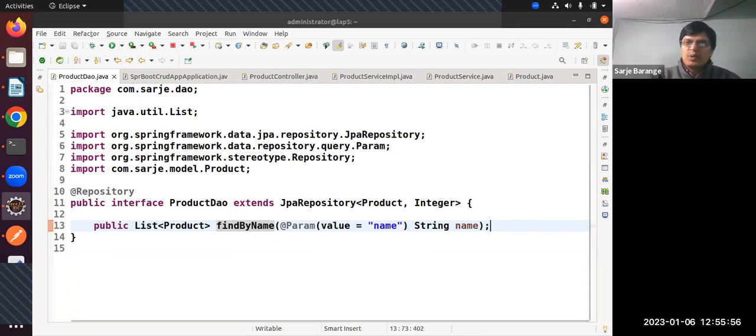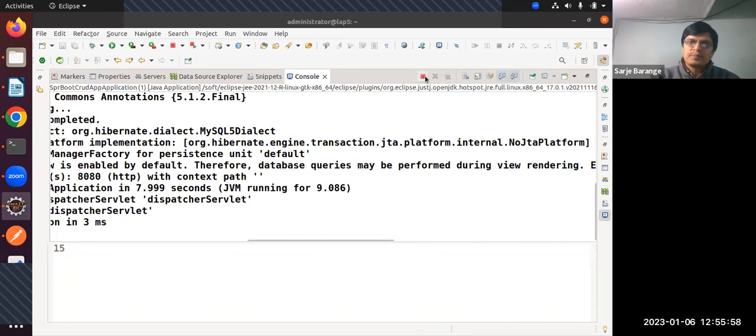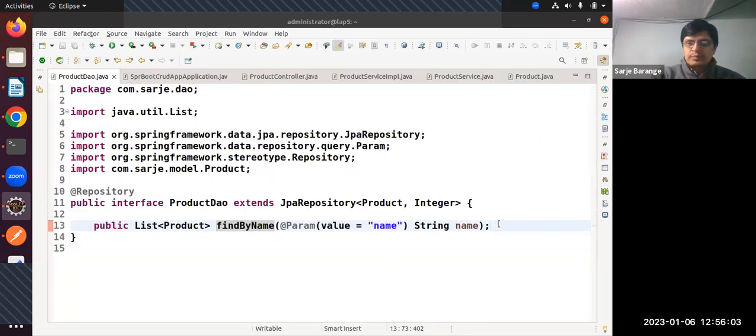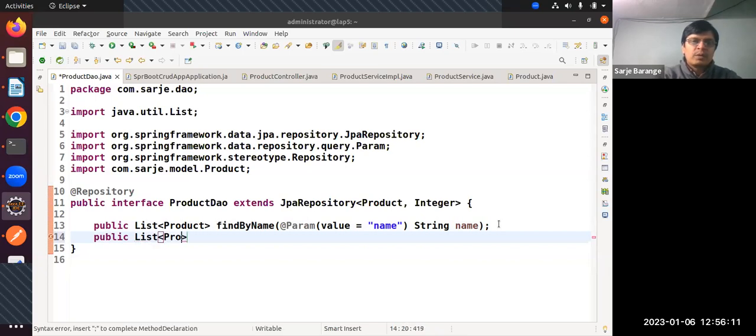Okay, one more thing we'll do here, students. Suppose I write here public list of product. Now here suppose I write find by salary.